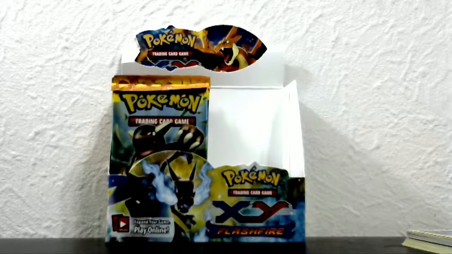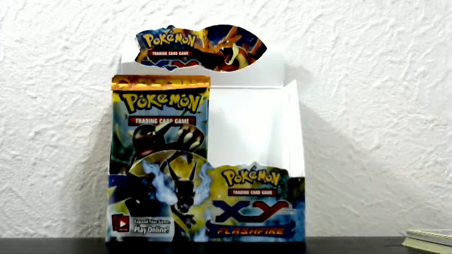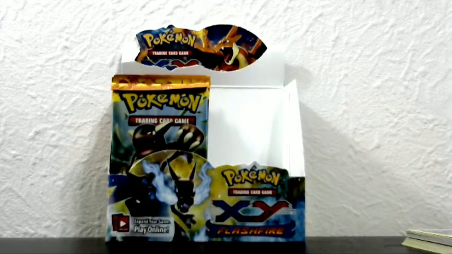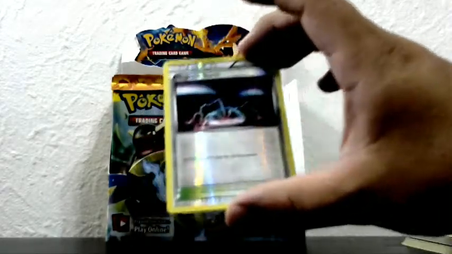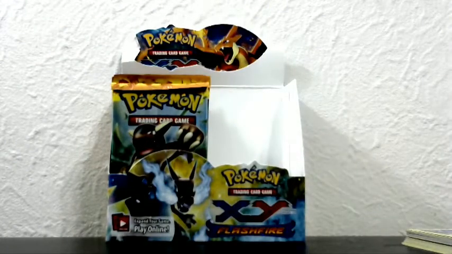So let's go ahead and review what we've got so far. So we've got a Durant, which is a rare, non-shiny or anything. We've got a Buneary, which is a reverse holo. We've got a Shiftry, which is a regular holo. Okay, I'm trying to put all these down and separate them. Got a reverse holo Magnetic Storm. Yeah, Magnetic Storm, that's what it is. We've got a non-holo Barbacle. It's just a normal Barbacle card.